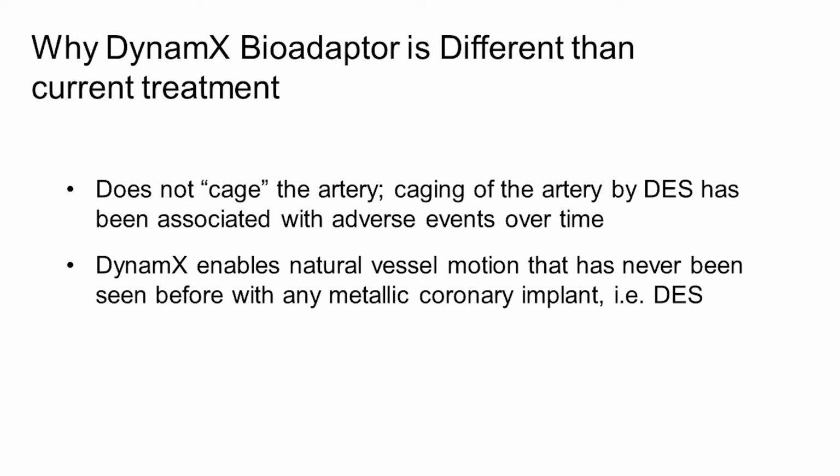So why is DynamX different from other stents? I think you all understand now. It does not cage the artery, and allows the artery to follow positive remodeling with time. Positive remodeling does not always occur, but we know that in some lesions there is positive remodeling, there is neoatherosclerosis, and the best way for the body to fight neoatherosclerosis is to positively remodel the vessel. So this stent has all the features of a metallic DES, and in addition can give positive remodeling. Thank you for your attention.